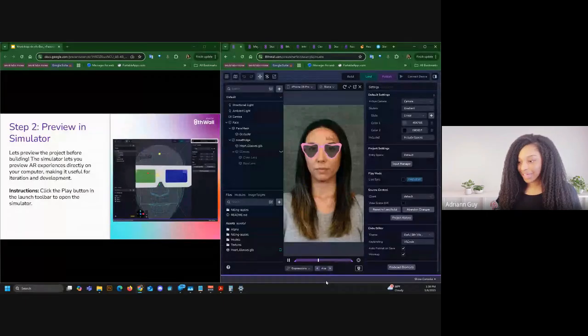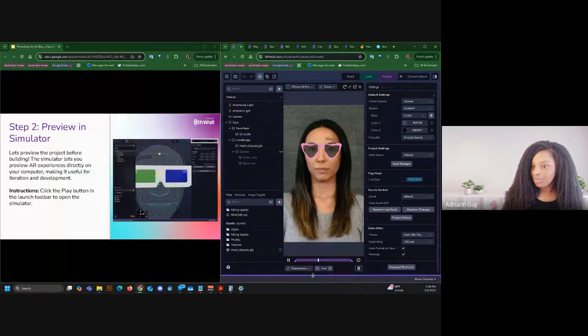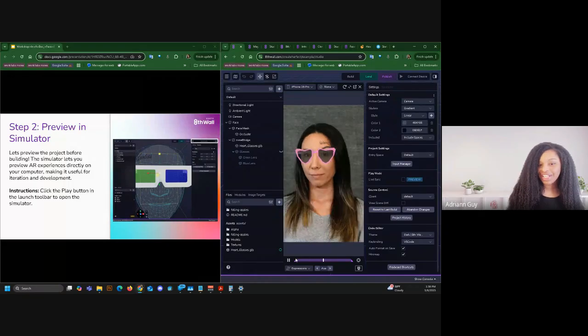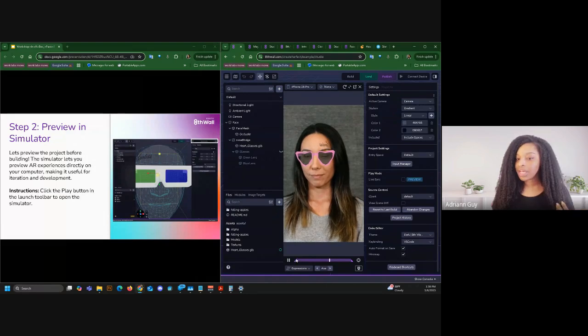But whenever, if ever, she feels like walking you through some of the expressions that they have recorded, then you'll be able to see how whatever object you have in Niantic Studio is being simulated, and how it interacts. Okay, so now it looks like she's changing some of her expressions. She's turning her face. She's giving you different angles to get an idea of how the asset that you've placed on her will look. And this is a good way.